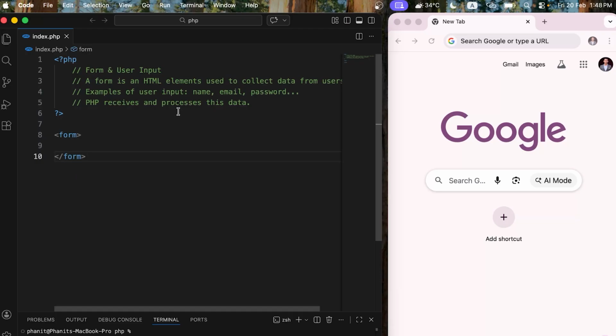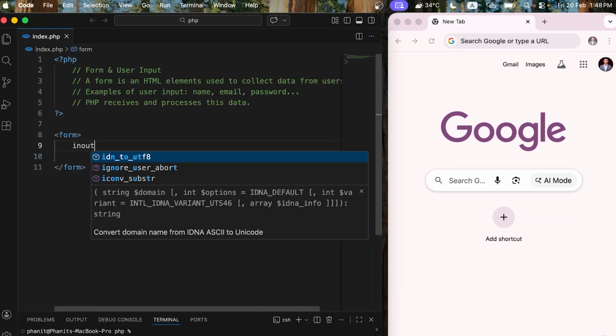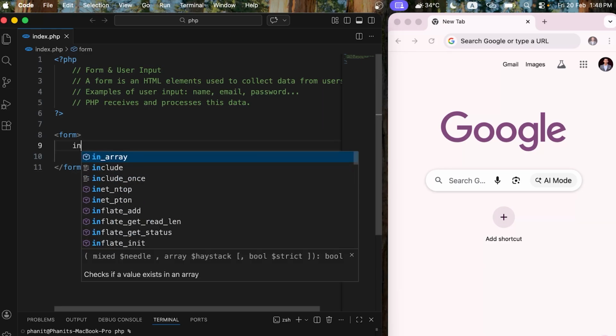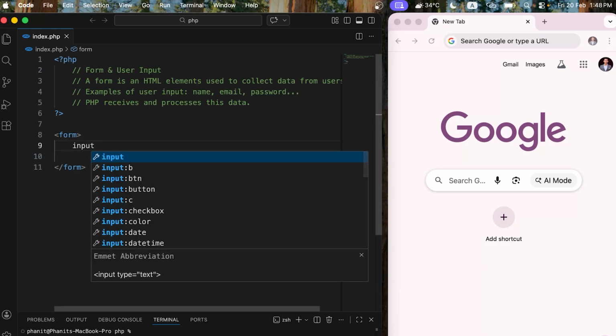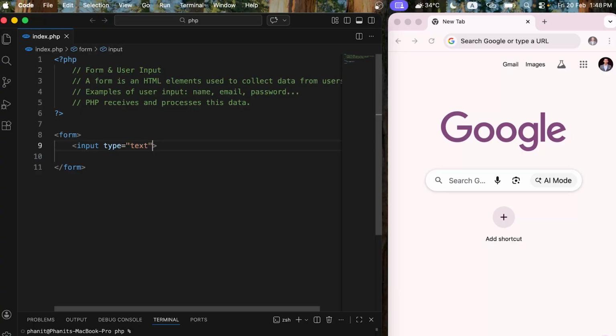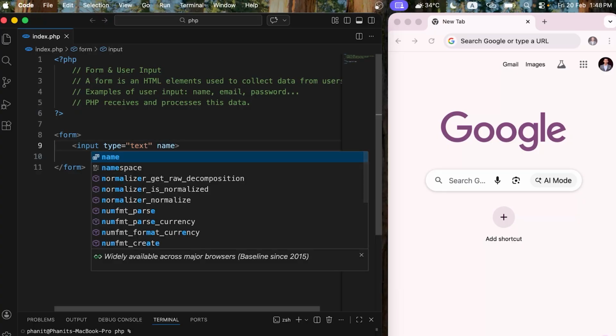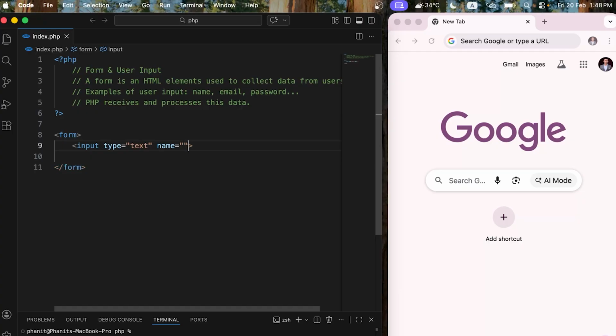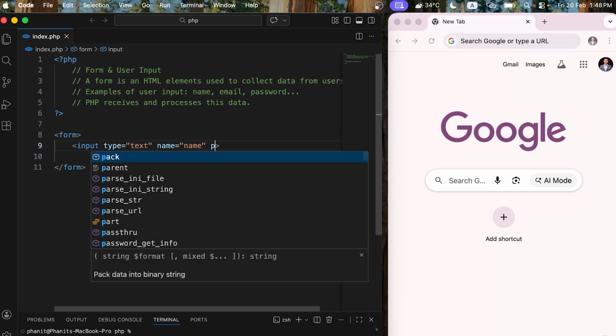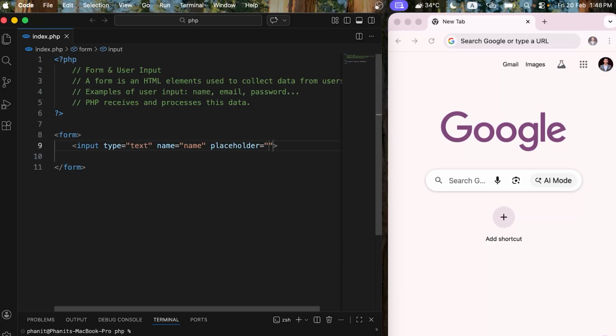Okay, and inside a form I'm gonna create input right here, type text and name equal name, placeholder, I'm gonna say name.